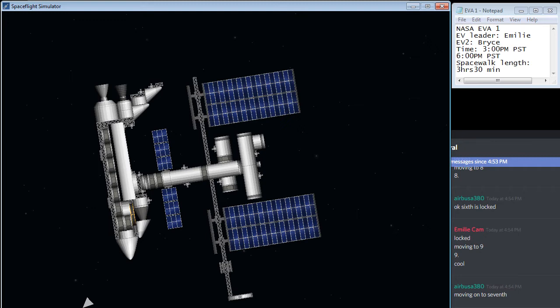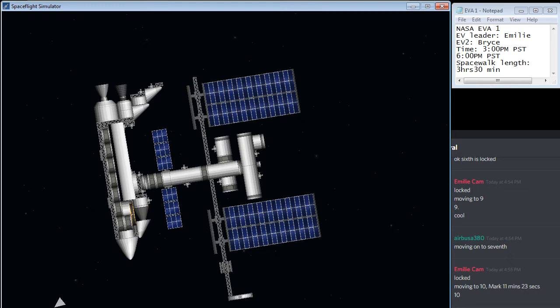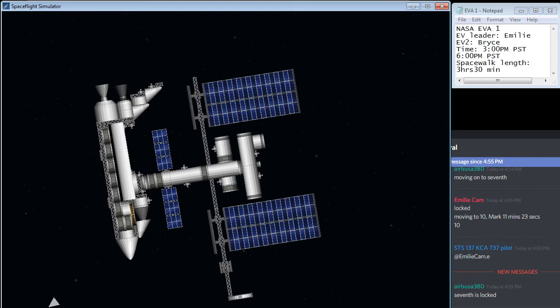They have so many tasks to run through. After this, once they come back to Quest, Casey, they'll get cameras, and so they can take their space selfies. Nice. I'm actually gonna get a picture up. I got the IMAX camera on Destiny, Casey, so I'm gonna take a picture of them. They won't be able to see it, but they'll see it once they come back in.